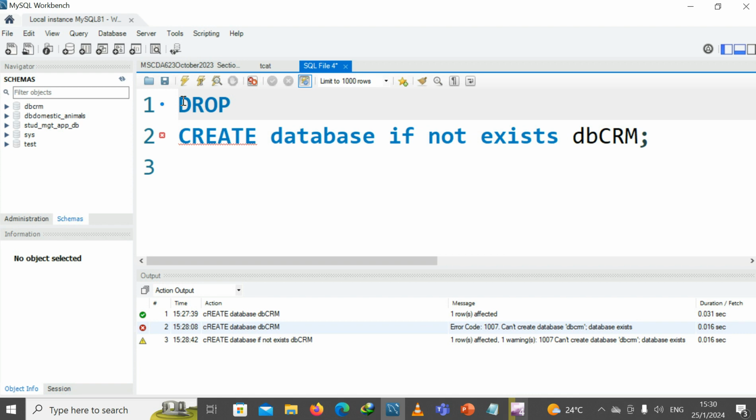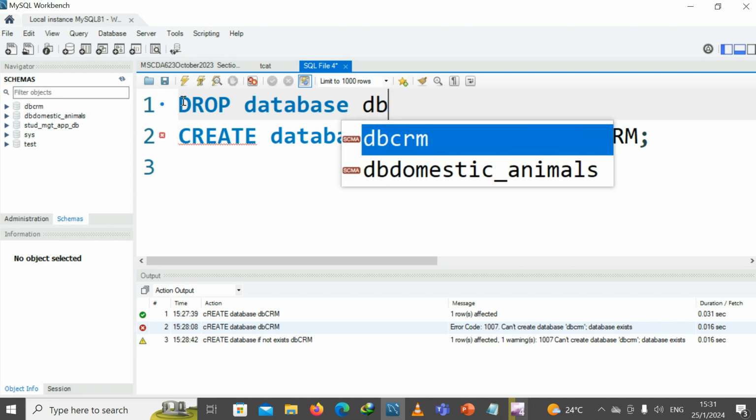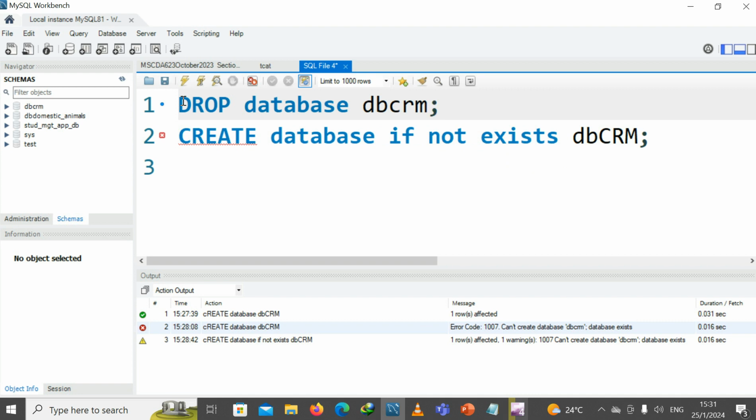Whatever we create with the create command, we can destroy with drop. So what we want to destroy is the database. And what is the name of the database? It is dbcrm, so you see, this is referring to this.